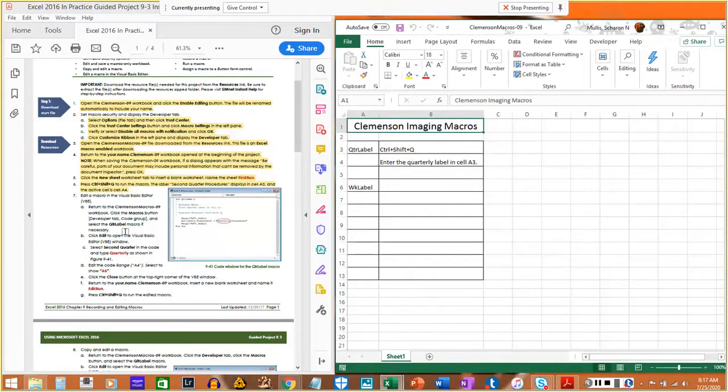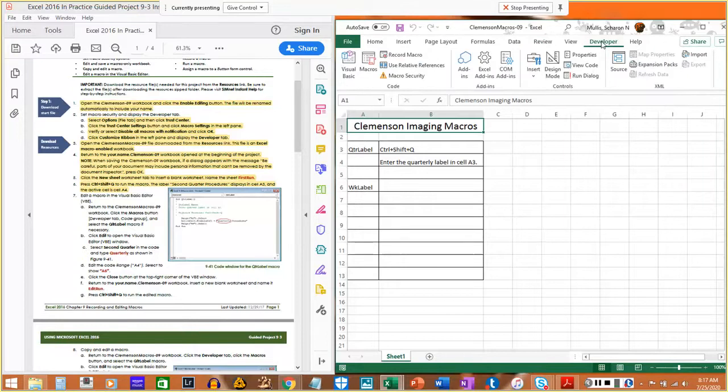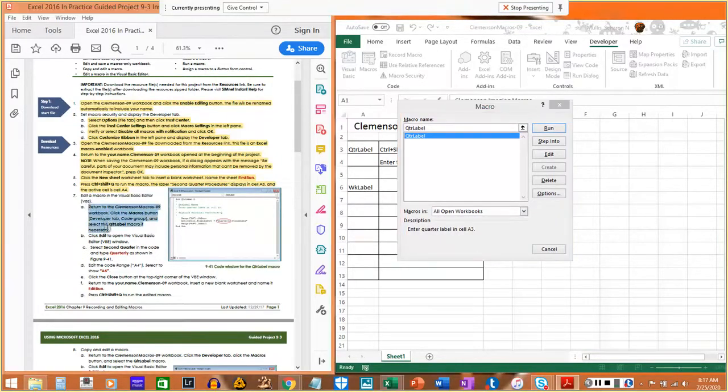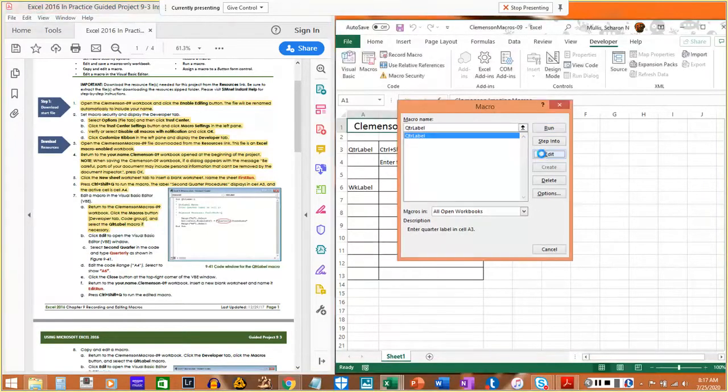Click the macros button. So we'll go to Developer tab, Code Group, and we'll click macros. We're going to select the quarter label. It's already selected, but make sure that it's selected. We're going to click edit to open the Visual Basic Editor or VBE window. Click edit.